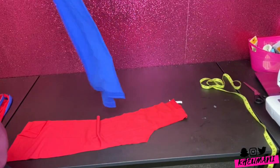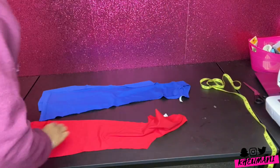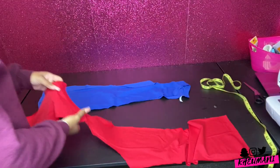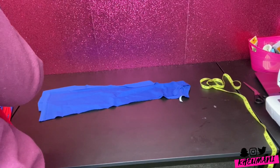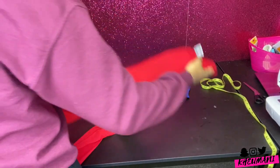Since we are doing a patchwork design, I'm going to open up each side of the dress and turn them inside out. And then I will line both of them up so we can sew it straight down the middle to attach it together.